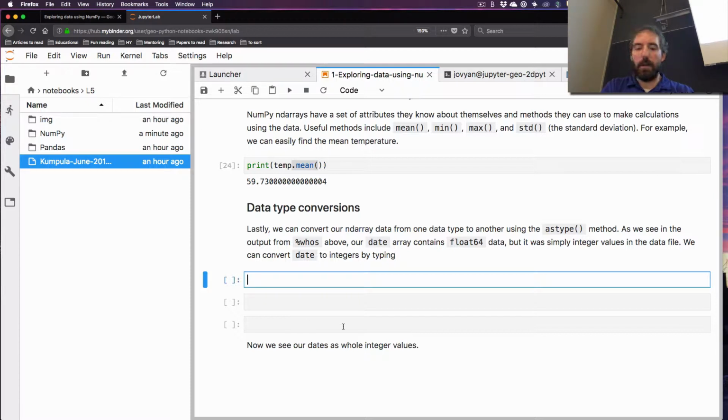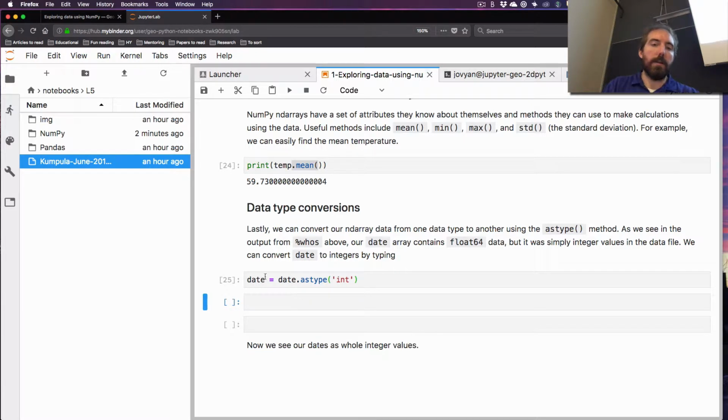And the way we would do that is if we said date is equal to date, so same information we had before, but now we're going to add a method on here called astype. astype will convert whichever NumPy array you have to be some other data type. In this case, we want to convert it to an int, whole numbers.